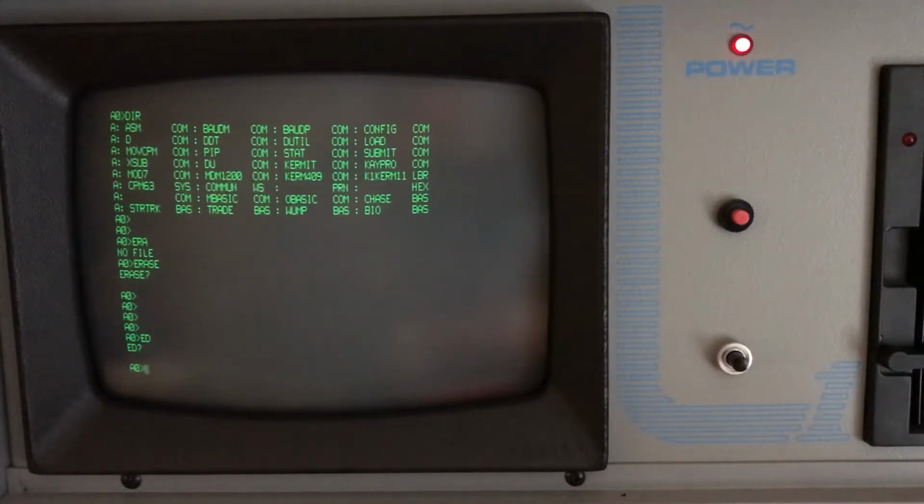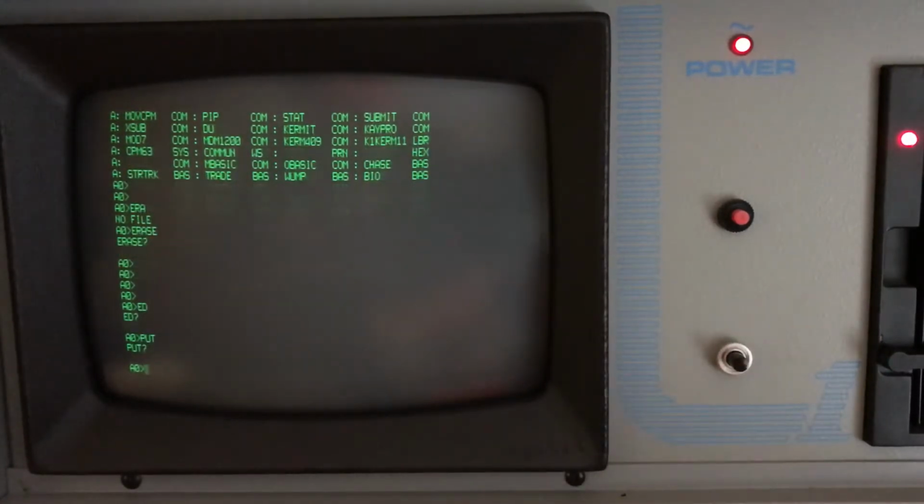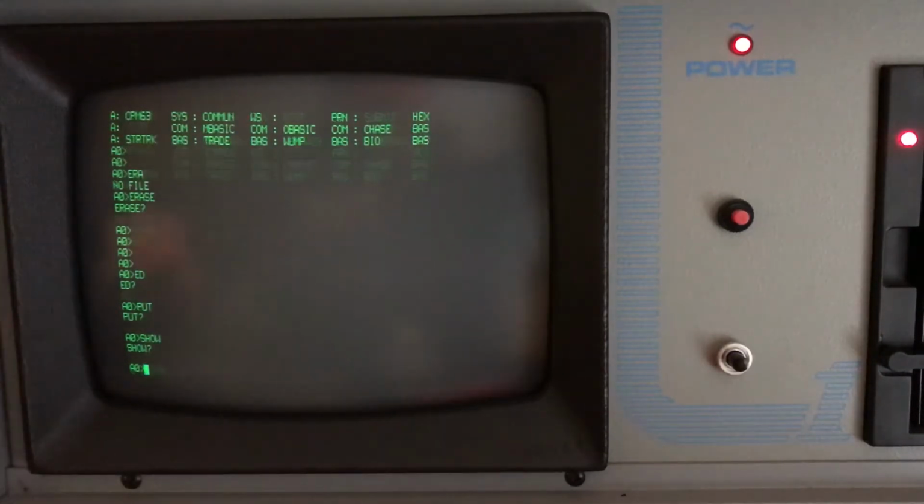A couple other quick things here to look at. Let me get this in. I think we have put on here. Nope. I don't know if show is on here. Nope. See, this is a pretty minimal CP/M install here.